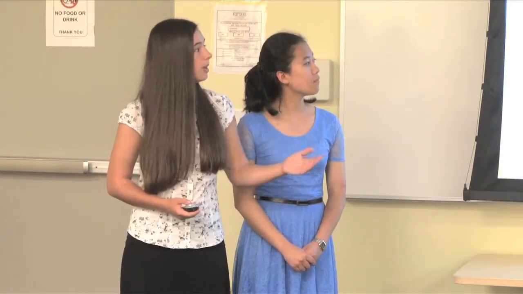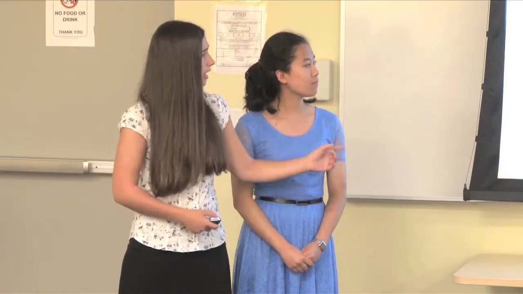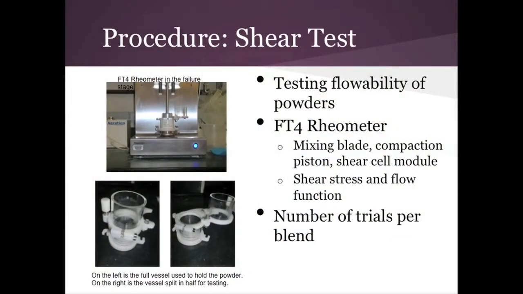And the final one is the shear cell module, which goes into the powder and twists very slowly. Before it goes in, we open the container and split it in half, as you can see in the bottom picture down here. This is just to make sure of a constant volume, so that every test is as similar to the last one and as consistent as possible. Again, pre-shear and shear test the flowability. In our experiment, we conducted 3 trials for each different blend mixture to ensure consistency within our graph. However, some data points had outlying data, so we retested them with additional data to ensure a more reliable graph.